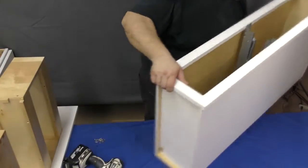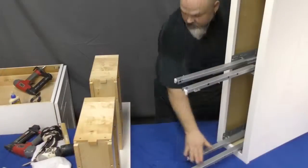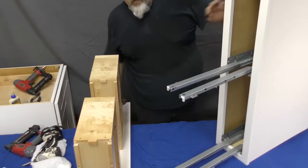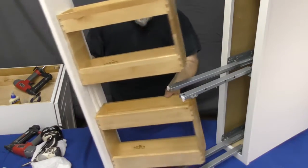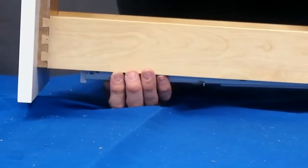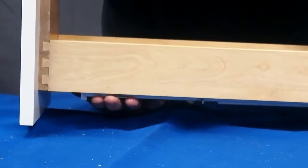Now it's time to put the pullout onto the drawer glides. A helpful tip is to prop the backside of the cabinet up slightly so that the drawer glides will stay extended while you insert the pullout. Carefully ensure that each one of the drawer glides finds its home in the pre-drilled holes on the underside of the pullout's shelves.